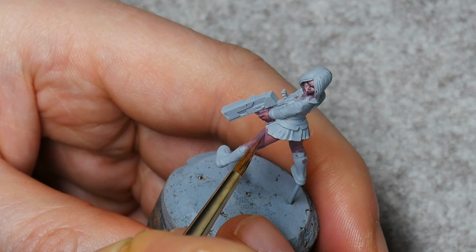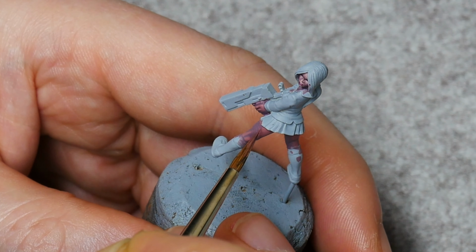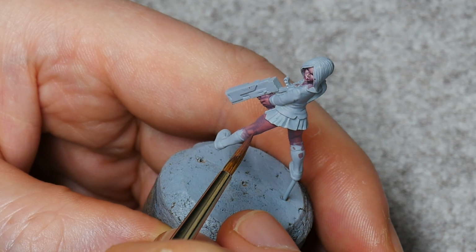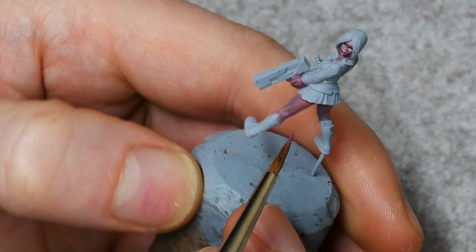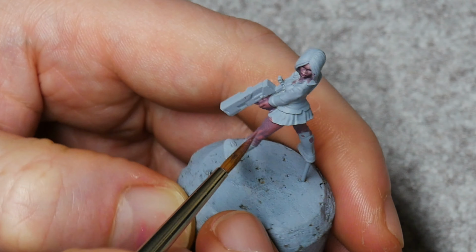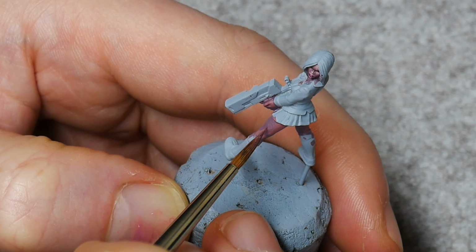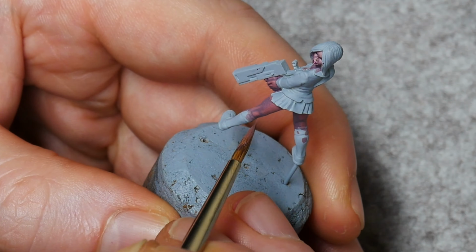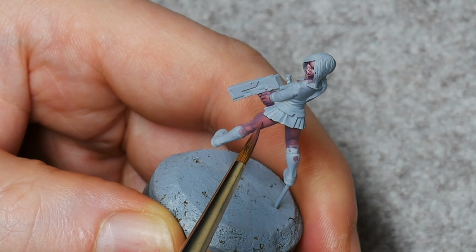And by using a consistency that has a certain level of transparency to it, you're able to control the opacity or coverage. Adding more dots in the same area will reduce the transparency of the paint. Thus, you can decide where to make your colours more or less intense, simply by how many dots you apply in any given position. This is going to allow you to create a blend by making your dots become more sparse and spread out as you move away from the highlight.